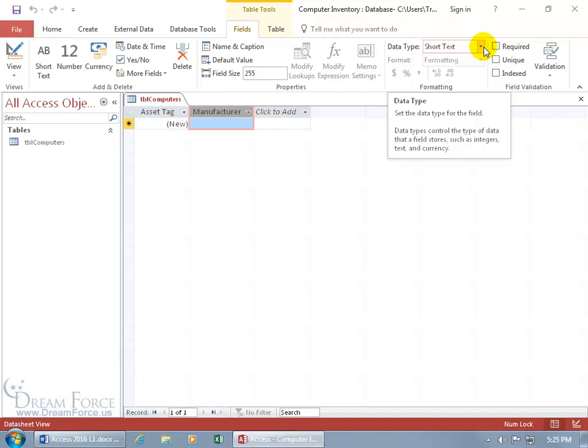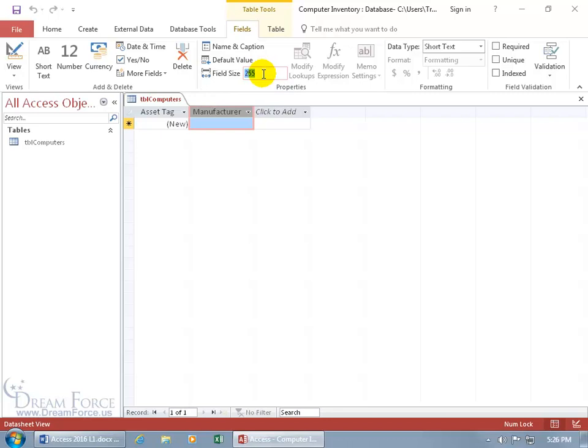But if you have it long text and you have records already in here, where you have one that has 300 characters and you want to truncate it down to short text at 255, you'll cut it off, and it will warn you about that. So you want to be careful about, once you set your database up, if you want to go from something more to less, it will cut it down and you lose your data if you're not careful. And you can see the field size for that field is 255.